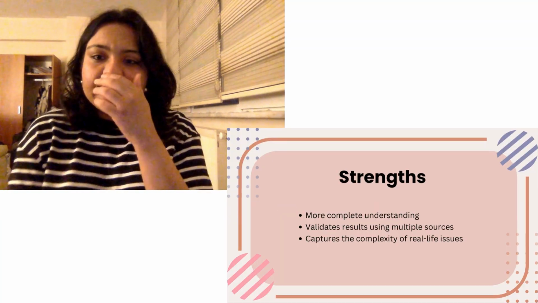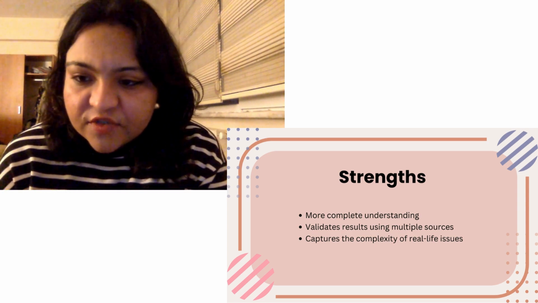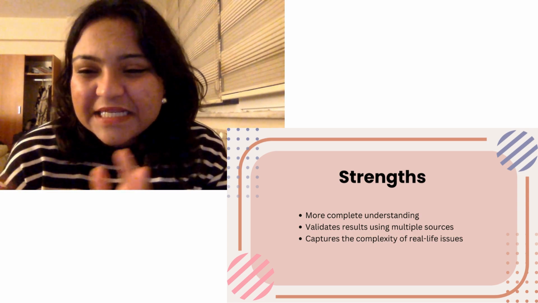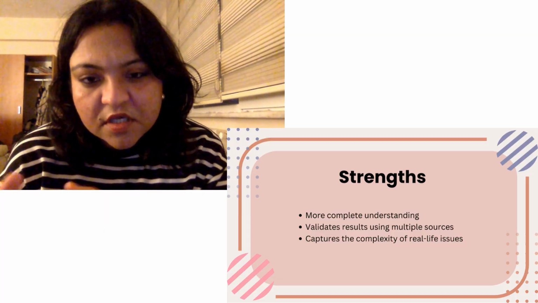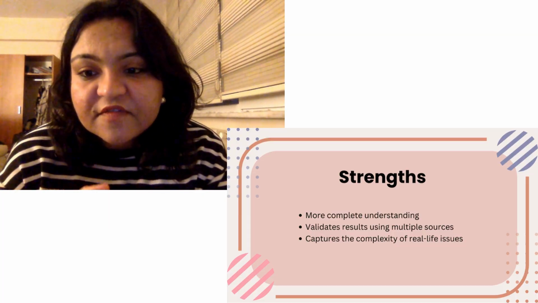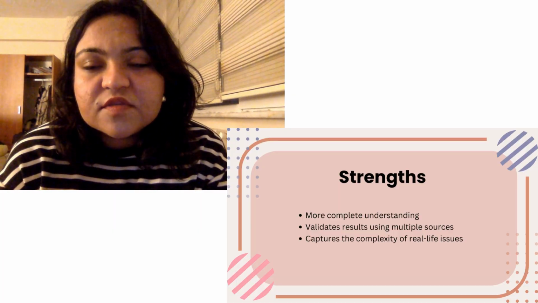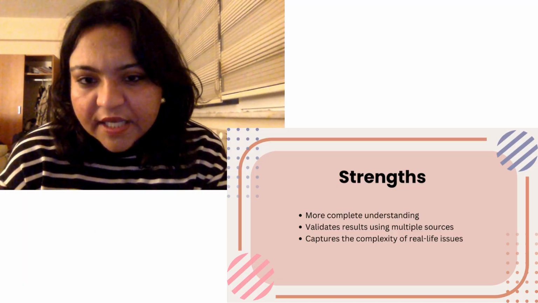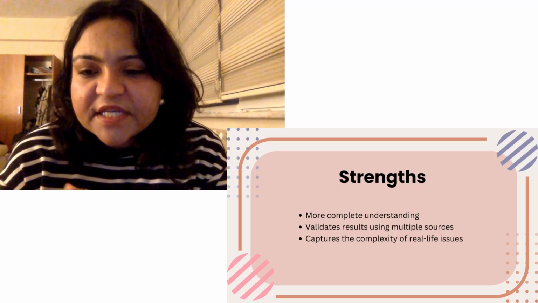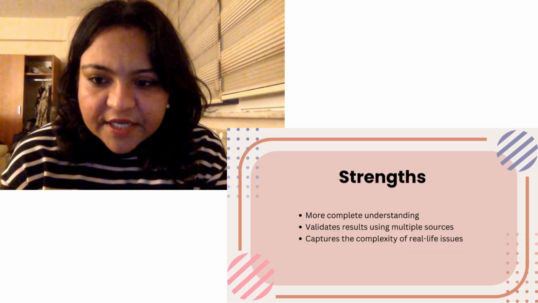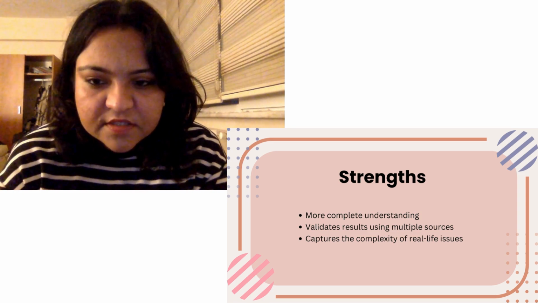Now we are going to look at the strengths and the limitations of mixed methods. One of the major strengths of mixed methods is that it gives you a complete understanding of the research problem. It doesn't just use one kind of data, it uses two kinds of data, and it increases the validity of the study because there is more than one method supporting and clarifying the problem and the solution of it. Mixed methods is especially useful in fields like education, healthcare, and social sciences, where human experiences are very complex.